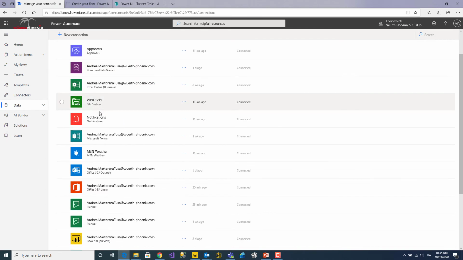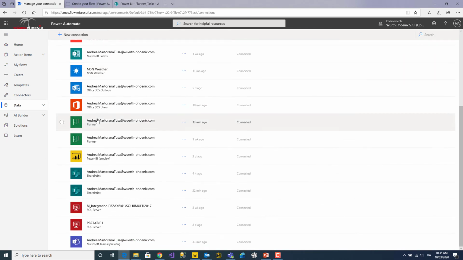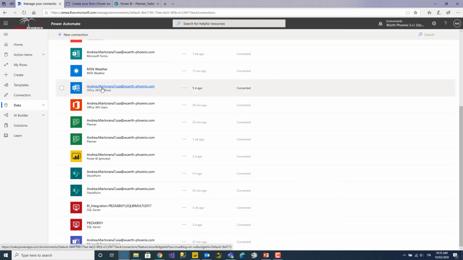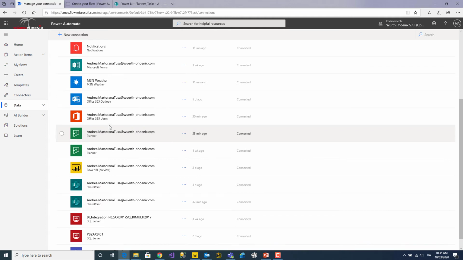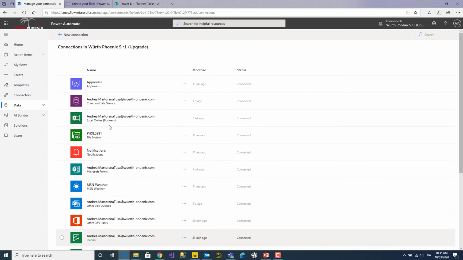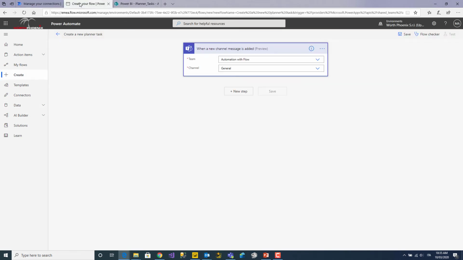As you can see here, I have many connections, because of course there are different environment data sources that I am integrating with Power Automate. In this case, I need a connection to SharePoint, and this is the connection that I'm using, and I need a connection to Planner for making all this work.